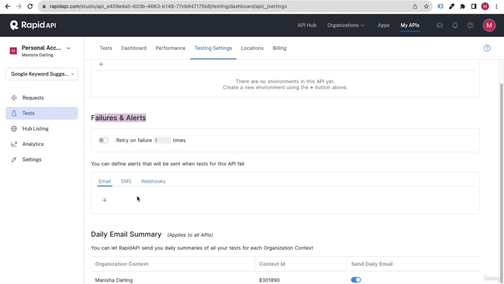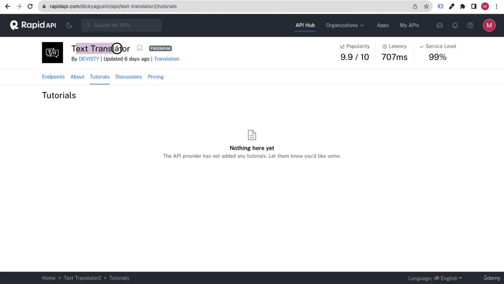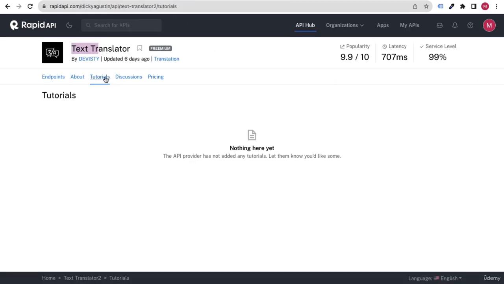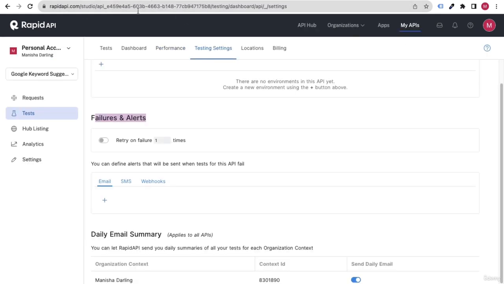So that is what I want to tell you: after you publish this, make sure that you learn about SEO. That means create your content or API, write the description, text, everything, so that it is SEO optimized. This is the first thing. Second, add tutorials, and third, add this testing feature on your APIs.